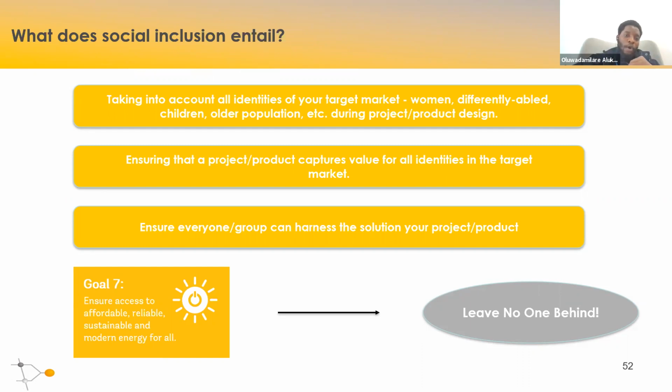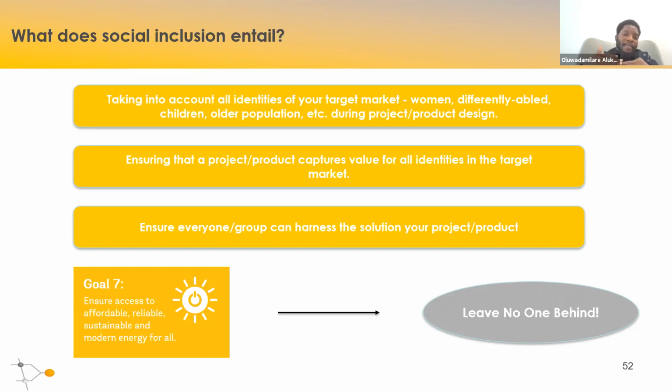I mean, the whole focus of this is more towards the SDG 7, which focuses on ensuring access to affordable, reliable, sustainable, and modern energy for all. And probably the most important part of that goal is for all. But I was just at the SDG 7 pavilion here at the COP26, and 50% of the world conversation was encompassing social inclusion.